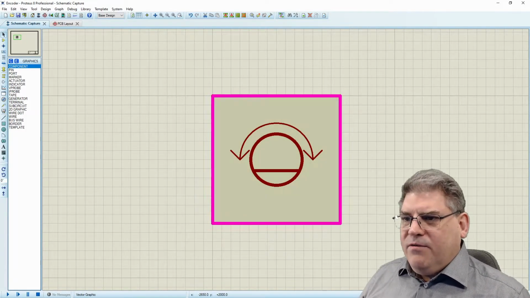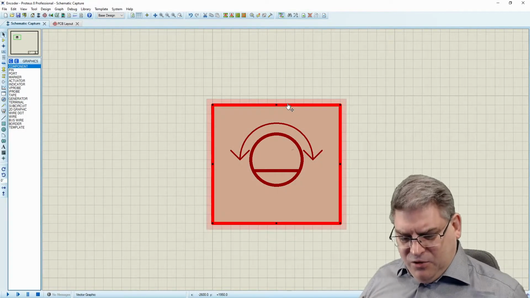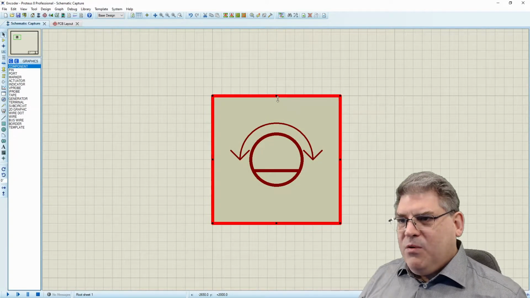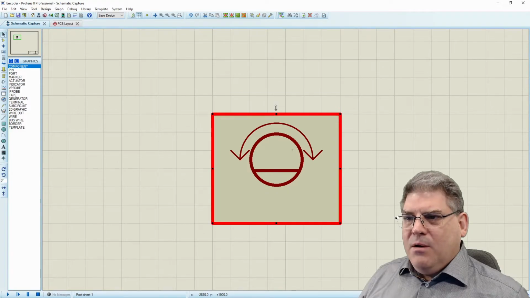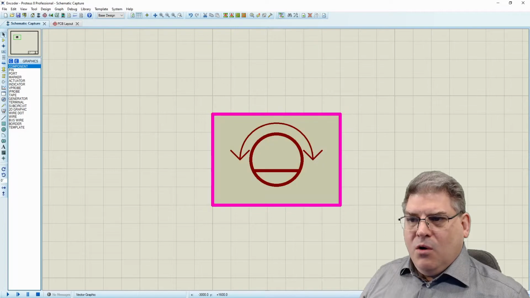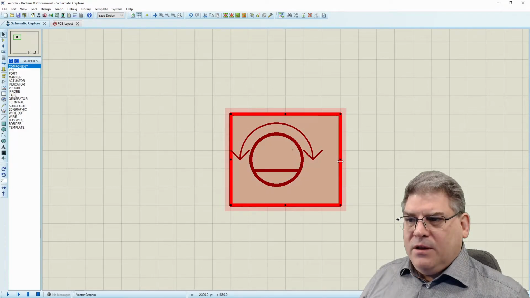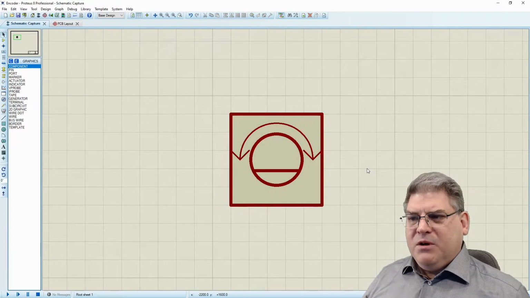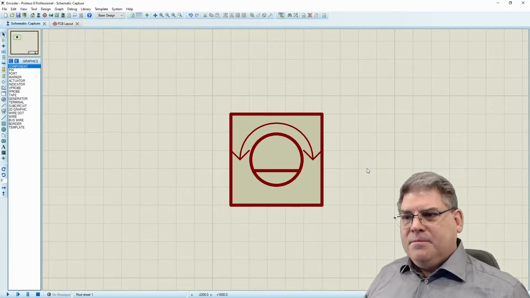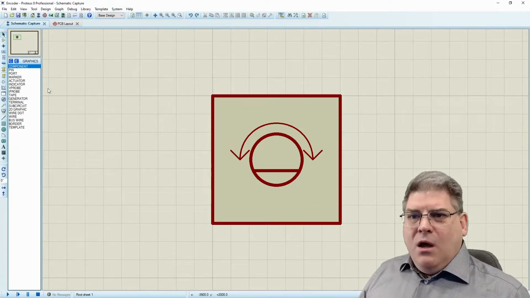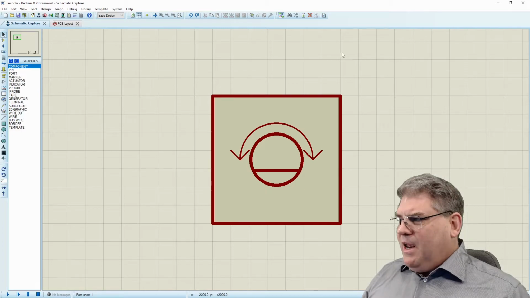And as I say, if the grid ends up being too big and you're not happy with it, you can always resize it. But again, keeping in mind that once the part's been created, you can't really edit the layers. Okay, so next we want to actually lay in some pins.